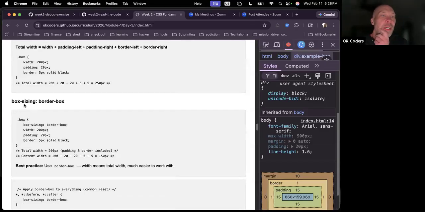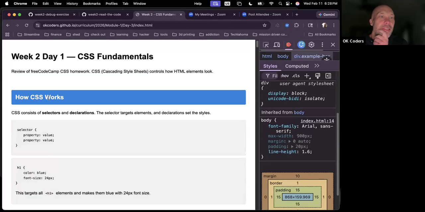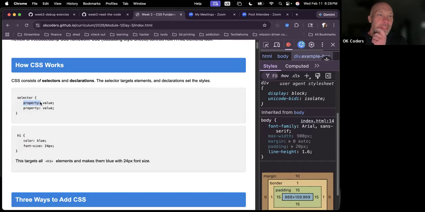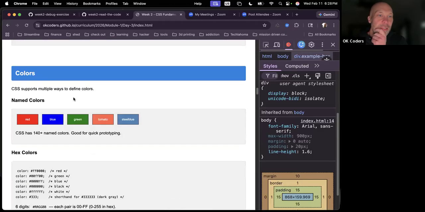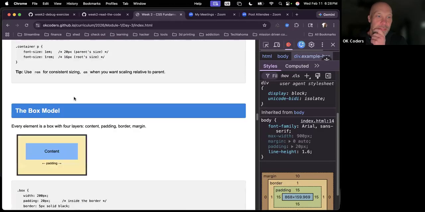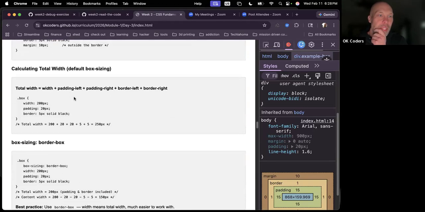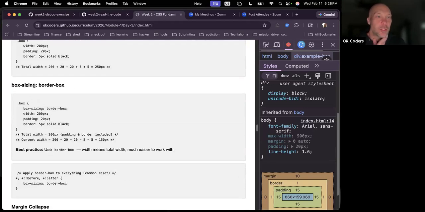Border box. So box sizing, what's it called? I should remember these. Property. Okay. Where'd it go? Box sizing. Yep. So box sizing, border box is the value that you give it. And this is, well, it's a reset.